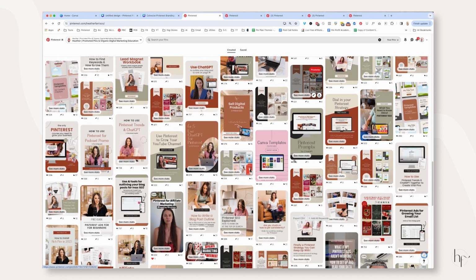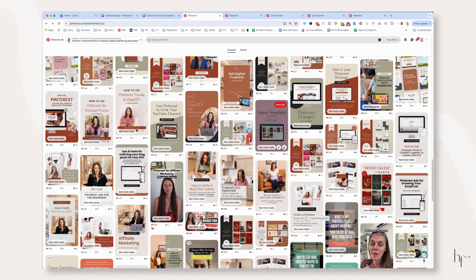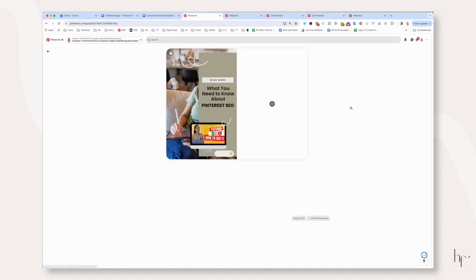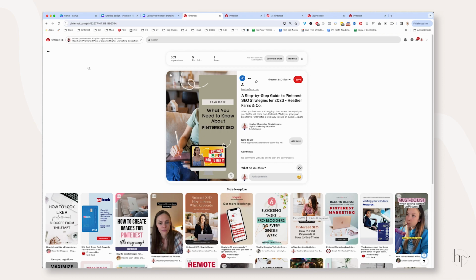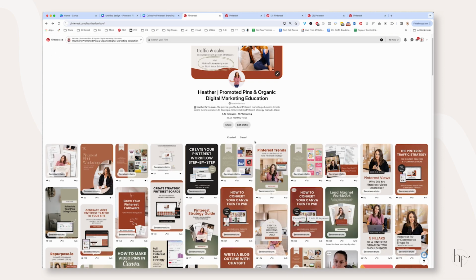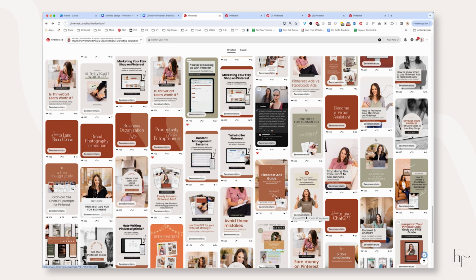So as I scroll down, you can see occasionally I throw a pink in there. I was really testing this to see what this would look like. You can do that. Feel free to do that. And occasionally you'll see I have a YouTube thumbnail that totally looks out of place. And that's because on that platform, we're trying this out, whereas on this platform, really the consistency remains the same.